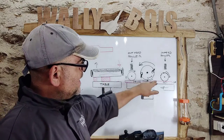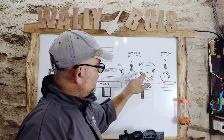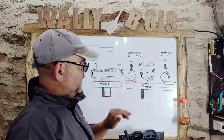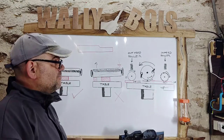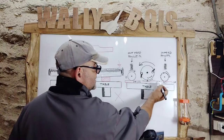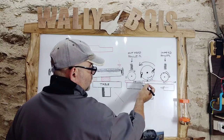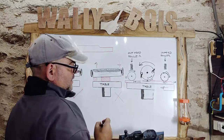So then we have our in-feed roller and our cutter block adjusted together, and that leaves us with our out-feed roller. Now the out-feed roller is a little bit different because we've removed some material. So if our bit of wood that we've run through our planer is 20 millimetres thick at this point, once it's gone through the planer, I took 3 millimetres off, it is 17 millimetres thick.